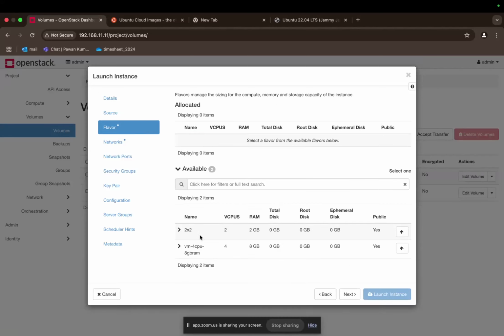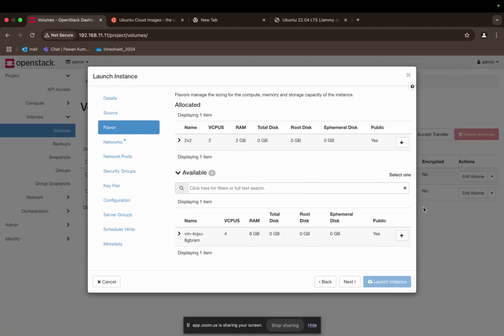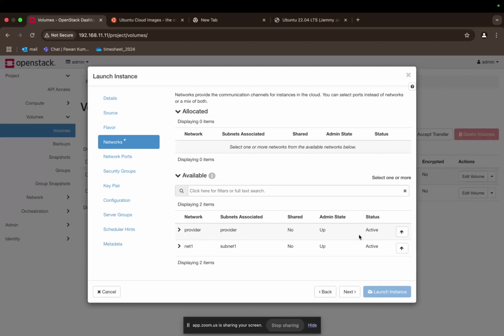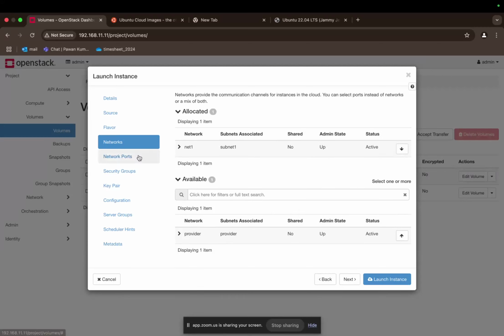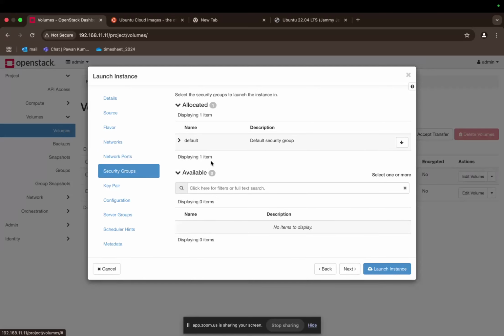On the flavor, we need to pick the one that we want. For example, here we have 2x2, 2 CPU and 2 GB, and the network block we can ignore, because when we pick the network, it automatically allocates an IP for us. About the security group, it is the same idea.